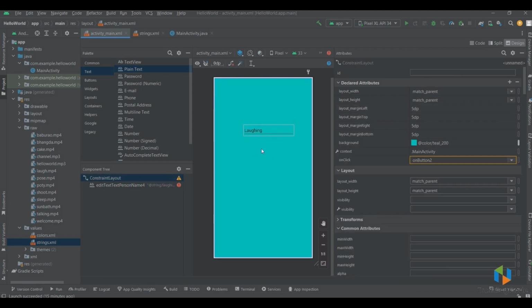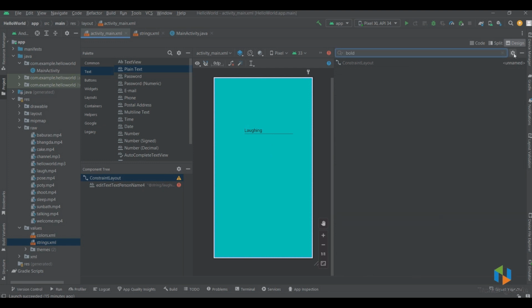Now I want this text layout to be bold. I'll click on bold after selecting this. So as you can see, text style came. In this, you will find bold is there. You click on OK. It is now bold. Again, after clicking on this, if I say it's to be normal, you can see it has again become normal. So I want this to be bold.